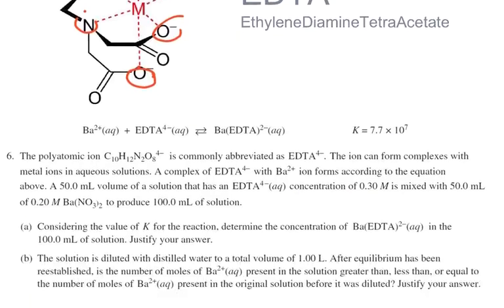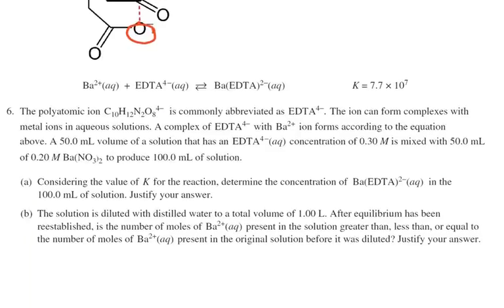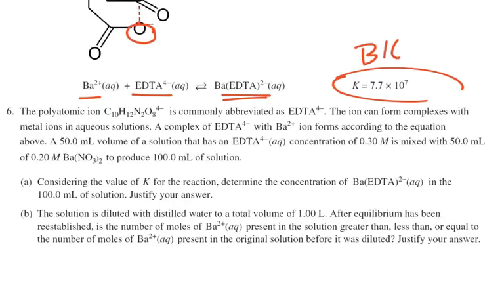Anyway, you don't have to understand that at all in order to be able to do the problem, but for a lot of people, I think that pretty much threw them off. So an ion, barium plus EDTA 4- turns into barium EDTA 2-, and this is a coordination compound, and when it forms like this it has a constant called a formation constant, and that constant is 7.7 times 10 to the 7, which we should notice is a big number, which means this equilibrium is very, very, very product favored. Pretty much this reaction is going to be almost one way. It's just going to go to completion.